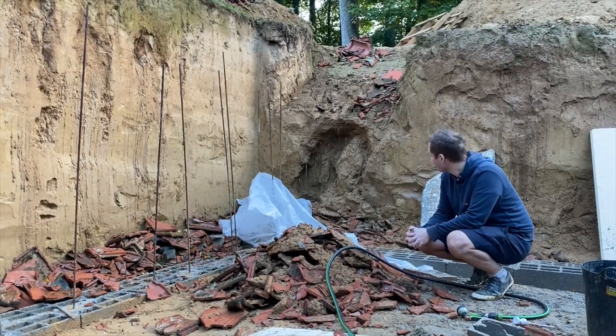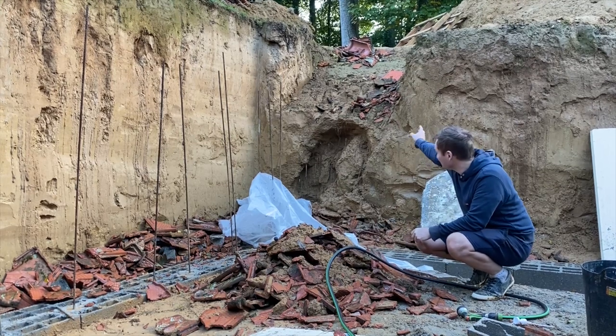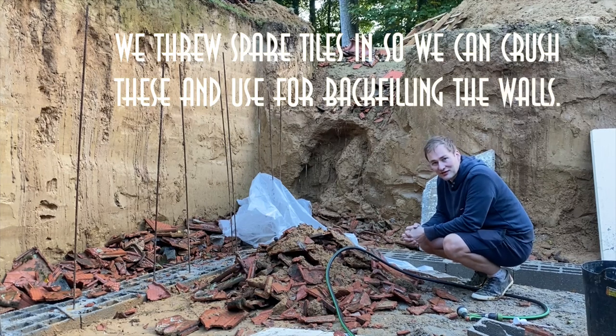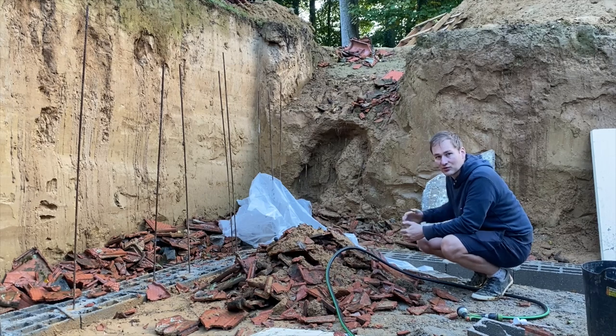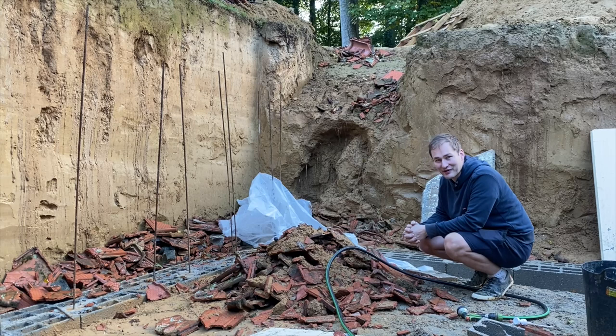As you can see, we have a massive mess behind us. Because of the ramp, all of the water flows down here like a river, bringing a lot of the clay with it. So it's a bit of a race against time to try and build up the wall around here so that the water moves the clay around the back of the wall rather than pouring it into the bricks and inside the pit.